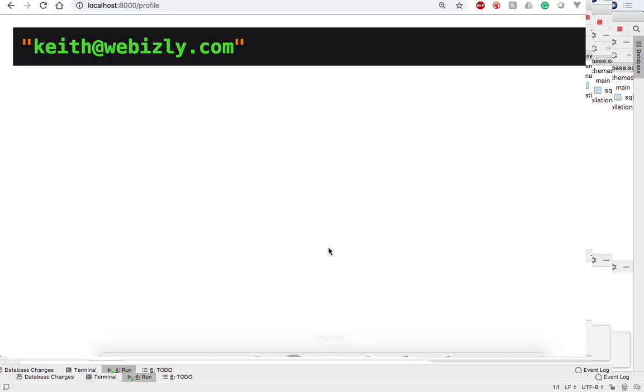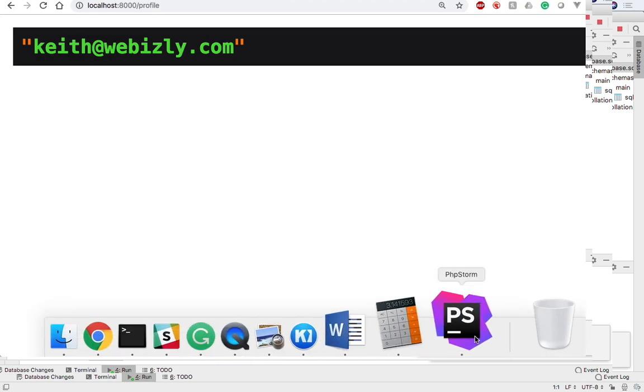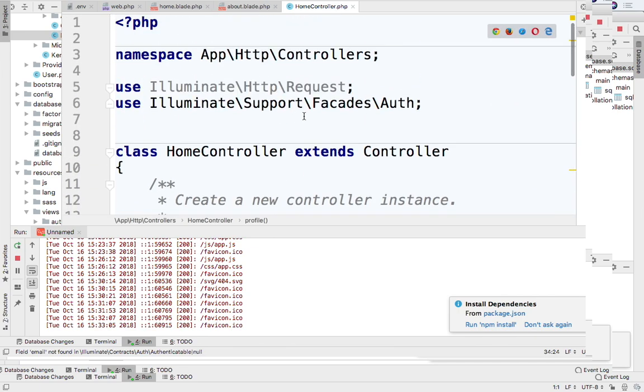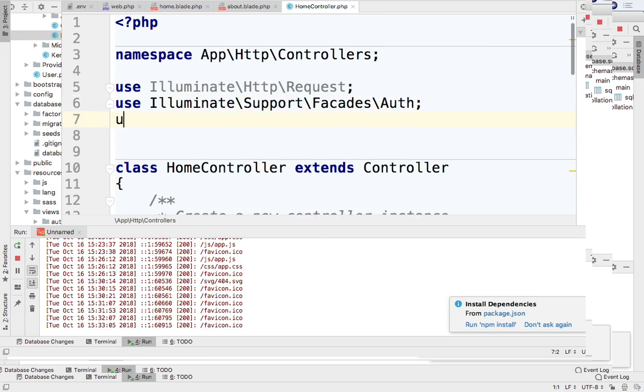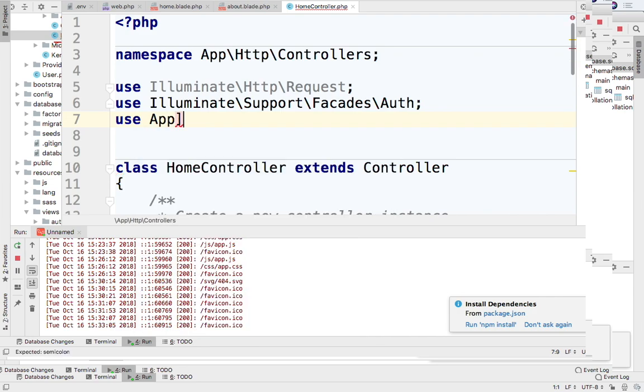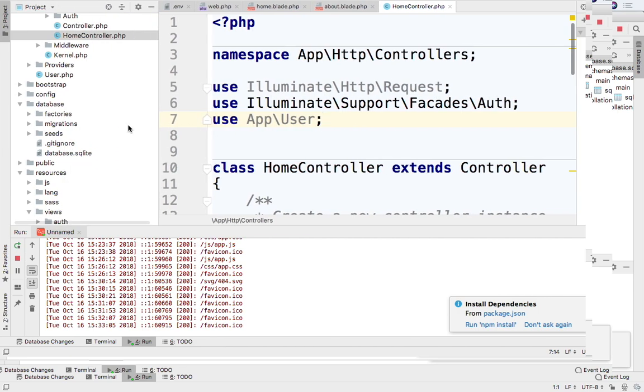Now what I'm going to do is import another namespace. So I'm going to do use App\User. The App\User is the model of the user. When I say model, I mean database record.